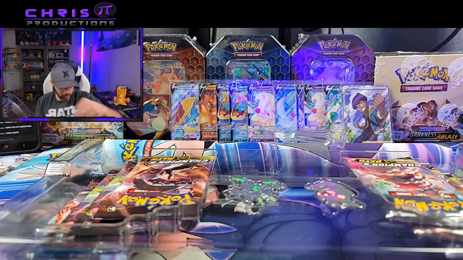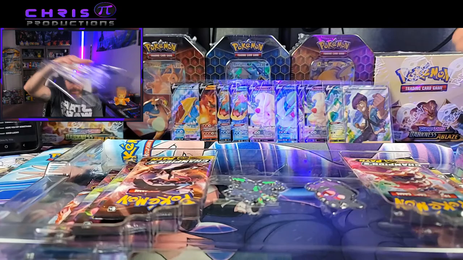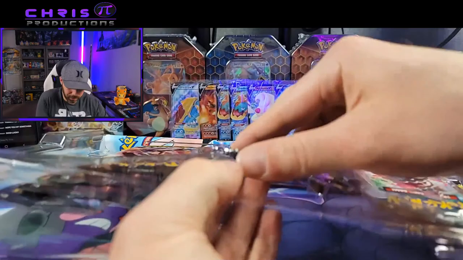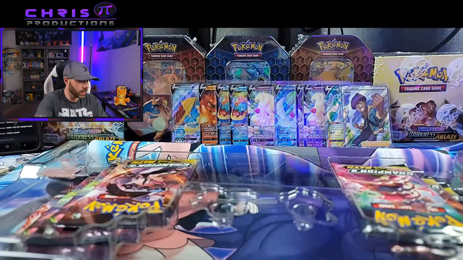Stuff everywhere. Look at this. We don't need all this. I think it's supposed to be like one out of every like 200 packs. Something like that. So we have more Pico V again and another Grimmsnarl. These are the two promos from this particular kit. And we have our pins. More Pico and Grimmsnarl. These look so cool. I love the way these look. Actually, let me put my hand behind them so it focuses. They look really cool.